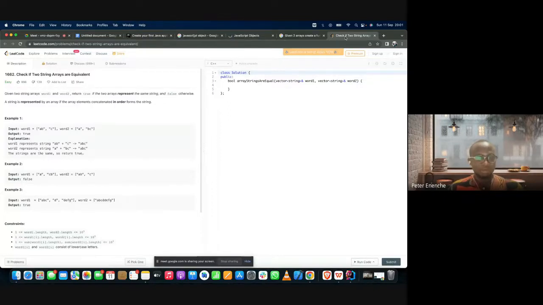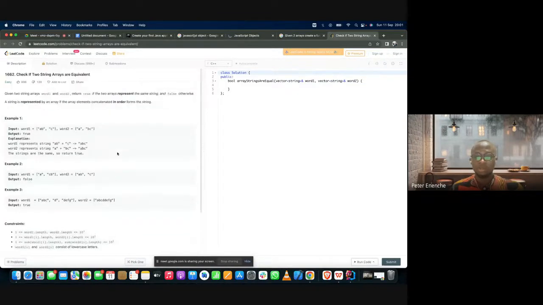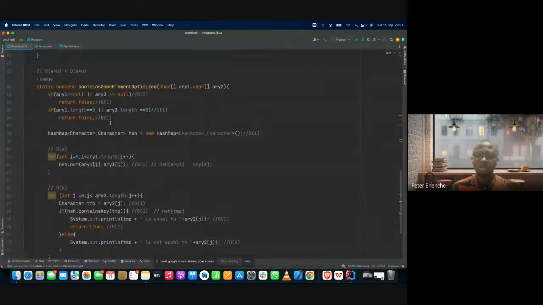But the next question we are going to be solving, I'm going to put it on LeetCode so that we see the differences. LeetCode is a place where you submit your solution, and it will show the time it takes. If I measure the time in these two functions, you are not going to see any difference. Why?